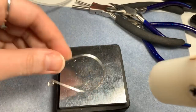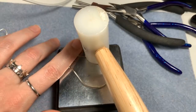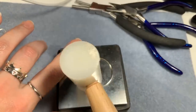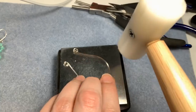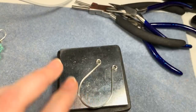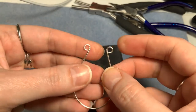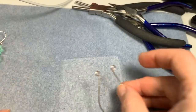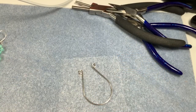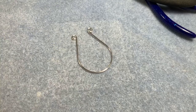Okay, I'm going to do both sides. Make sure you do both sides, okay? Okay, and then you just want to check on it. It's not going to be super, super tight, but you want it to be hardened enough that it's not going to come out of that shape that you've created. Okay.